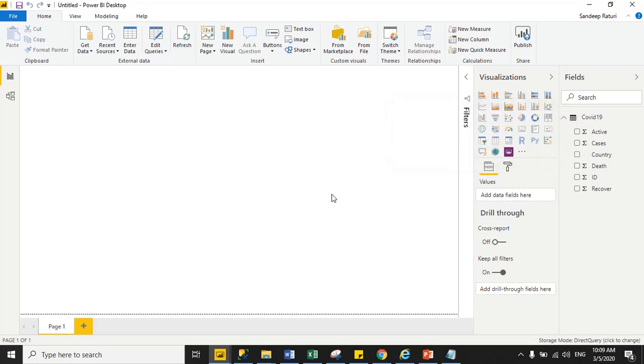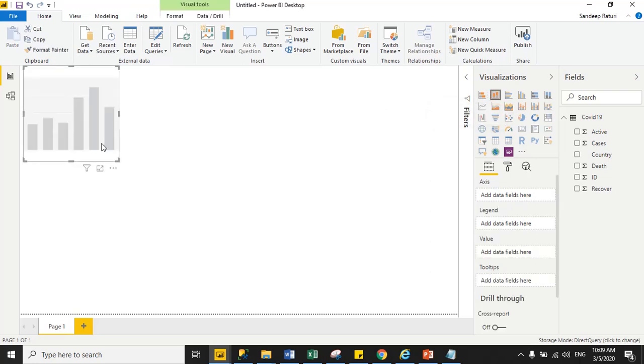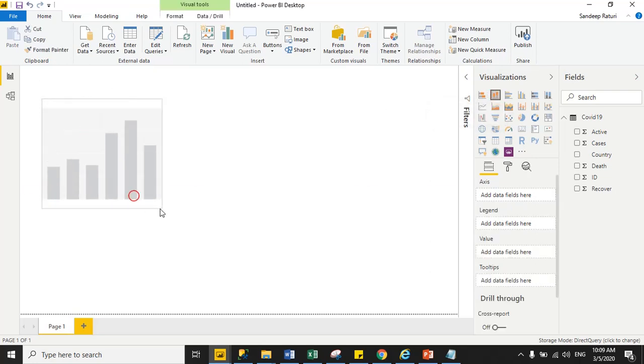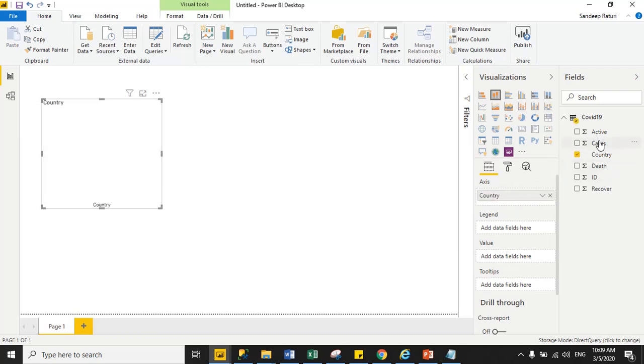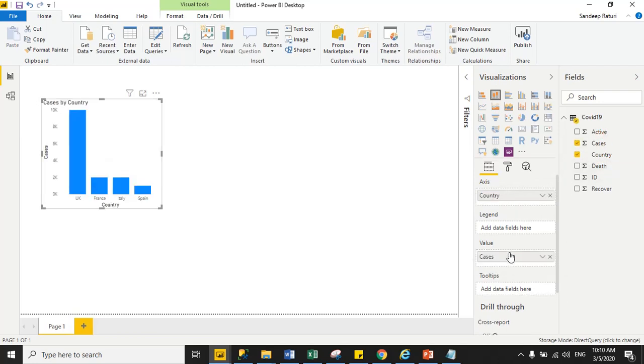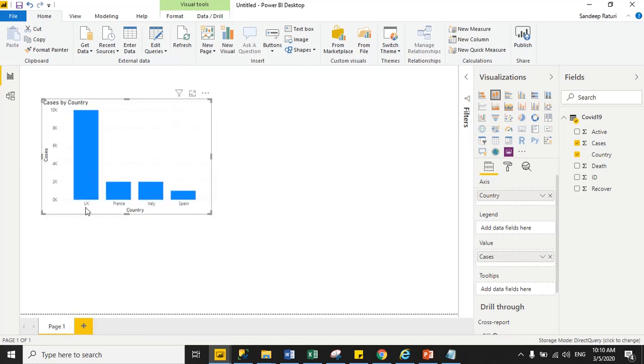Fine, we will take some visuals and see whether direct query fetches the latest data from the database when we interact with visuals. For this we will take two visuals. Firstly I will take a stacked column chart, and here I will drag country into the axis and cases into the values section. In my database I have 4 countries: UK, France, Italy and Spain.